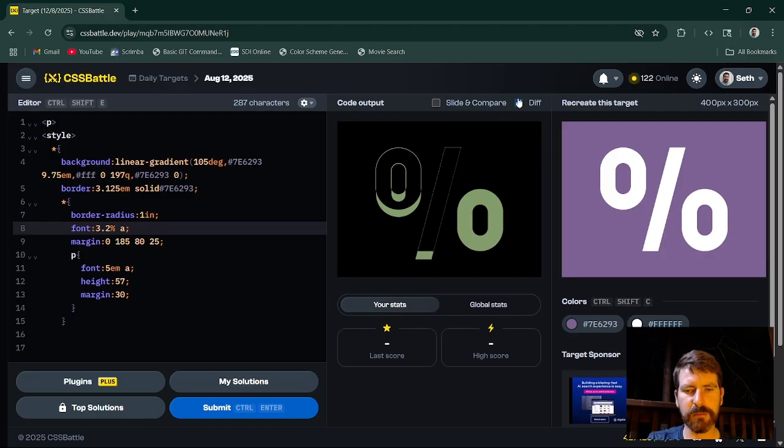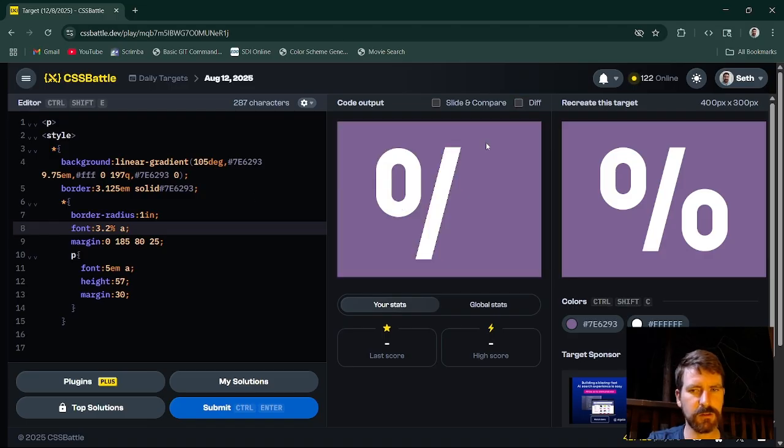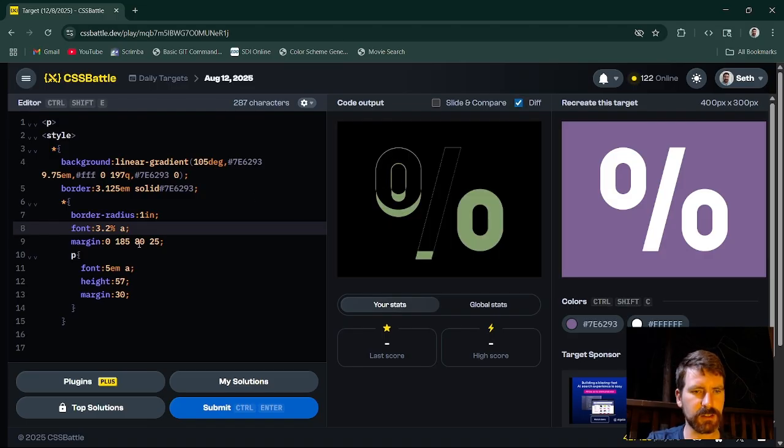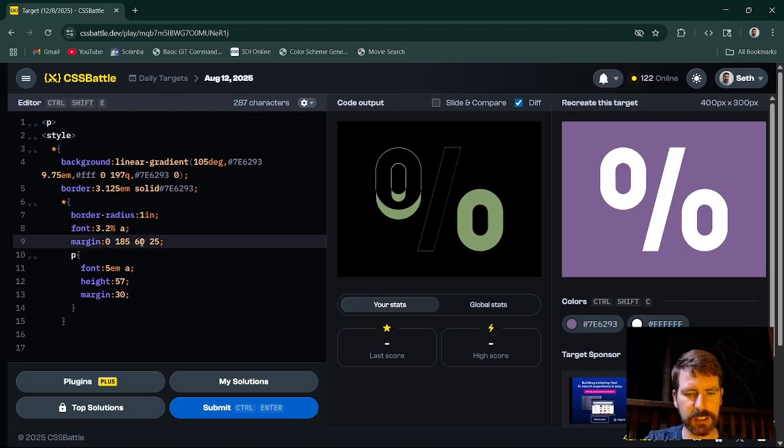I wonder if I can change my margins and stuff and fix this. So like our bottom margin, if I change it to 60, 100. Nope. It's just overflowing. Our font is messing stuff up.